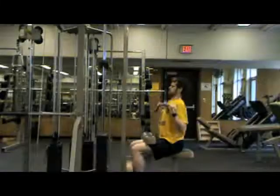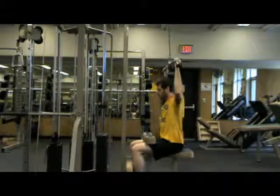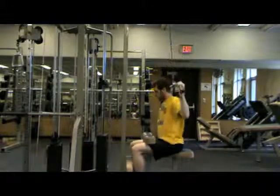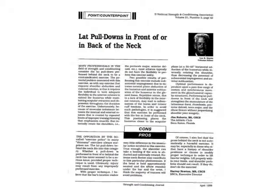Although this exercise can be performed either to the front or back of your head, you are encouraged to pull to the back of your head unless you have a shoulder limitation. Pulling to the back of your head provides better muscle balance and symmetry between the back and chest muscles. Please refer to the article Lat Pull-Downs in front of or in back of the neck on Learn at UW for more information on the pros and cons of these two methods.